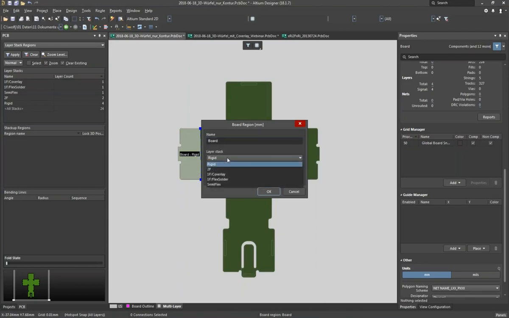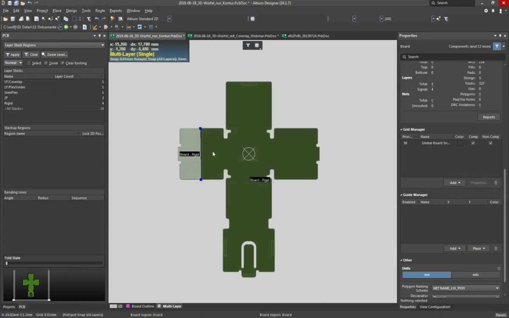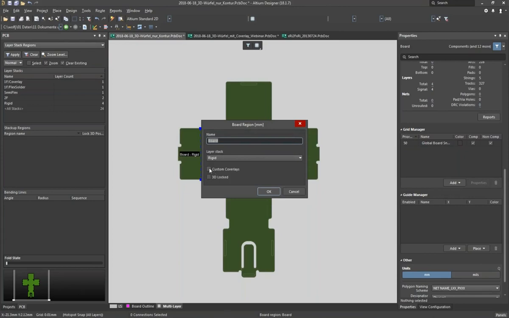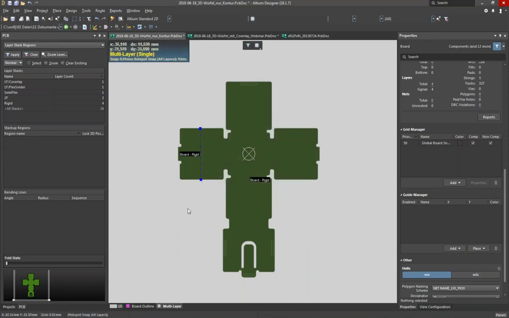In the board planning mode, now you have the option to define split lines. Split lines you will find in Design, Define Split Line. So from board edge to board edge, you can now draw a split line. The split line is used to define different areas in the board planning mode. So you've seen I've just created one split line and I've created 2 board areas now, the left side and the right side. And by double-clicking into it, you can choose which layer stack is used for this area. So the layer stacks which have been defined in the layer stack manager can be chosen here.